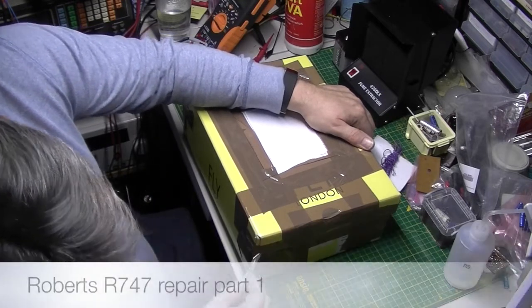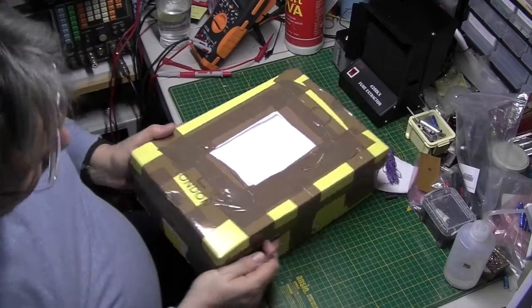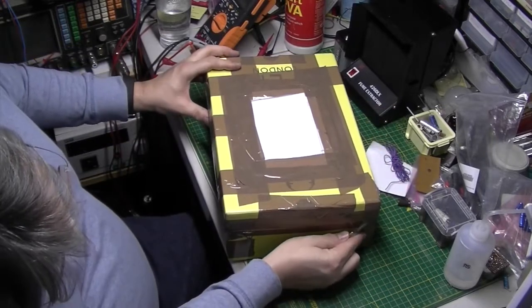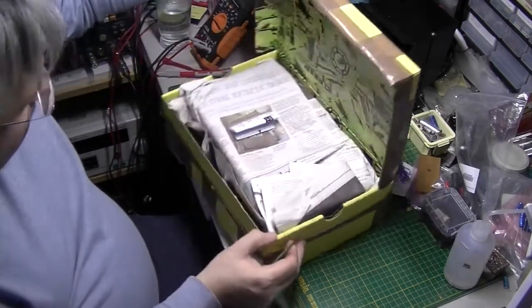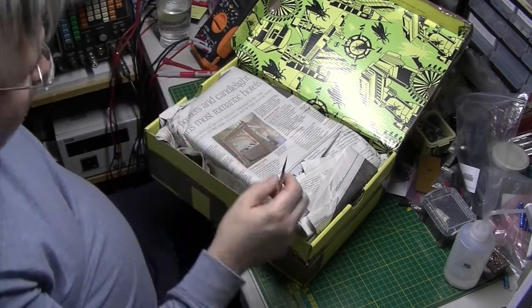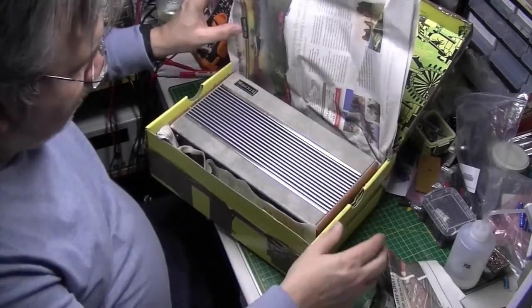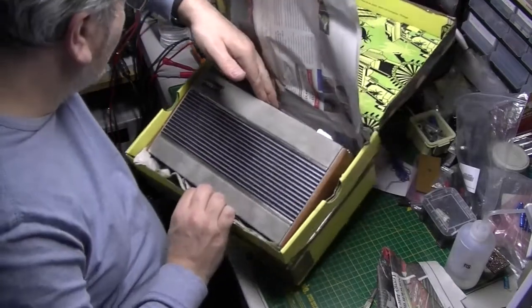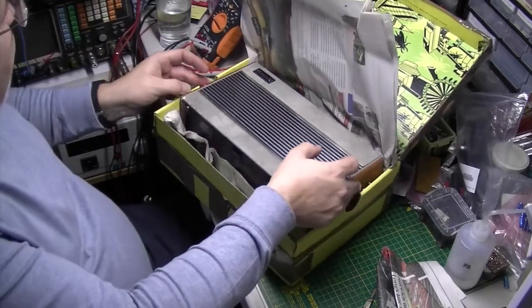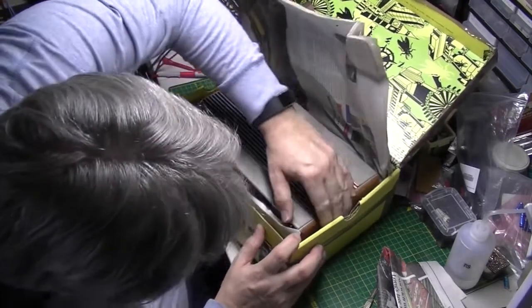This, I believe, is my next repair job. So let's unbox it, make sure it's arrived in one piece. Sender's info. Oh, okay. All right. It's not been packed brilliantly, to be fair. Let's have a look at it. I think it'll be packed a little bit different when it goes back.